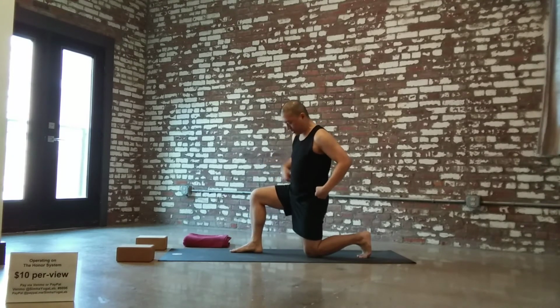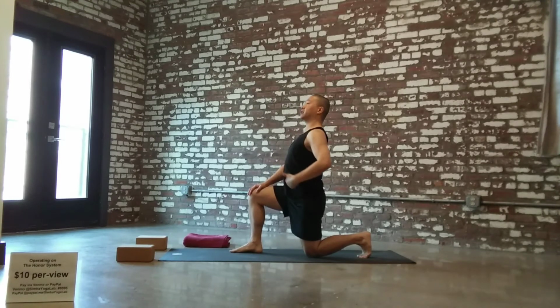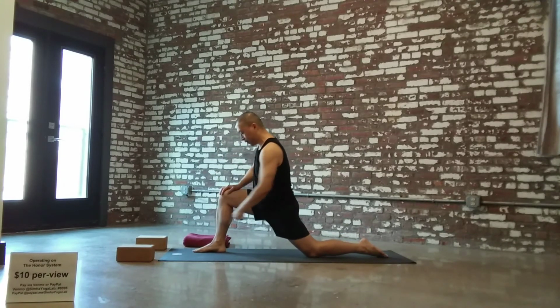So you end up with 90 degrees, 90 degrees. Working here. Then you can think about lifting your chest, leaning back, the upper back bend. So this could be a very nice strengthening of the quads and beginning working on the hips. If you're working deeper, right foot comes further forward.